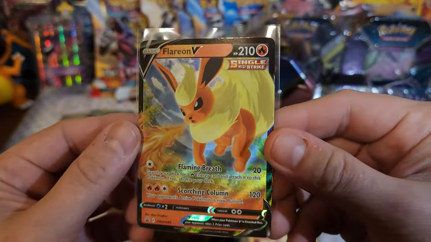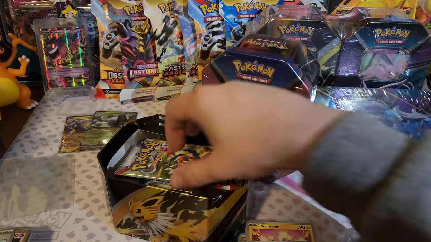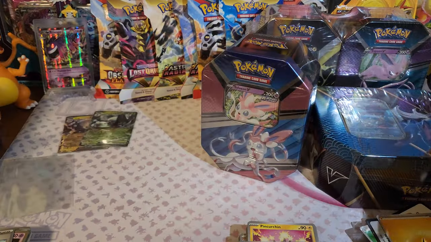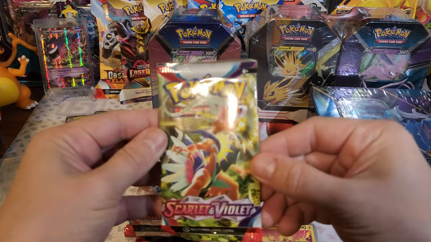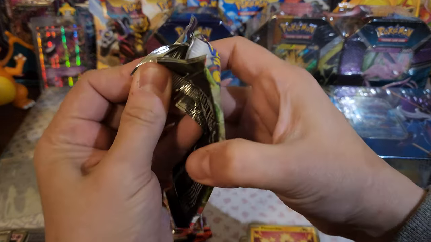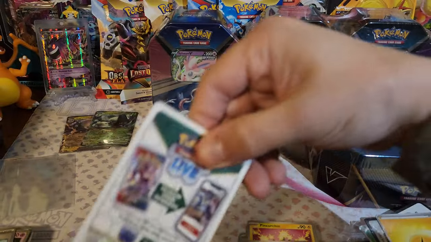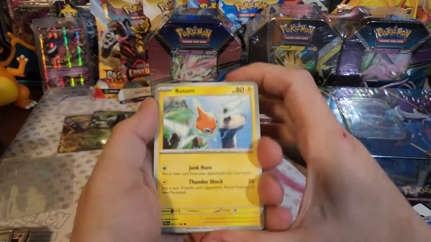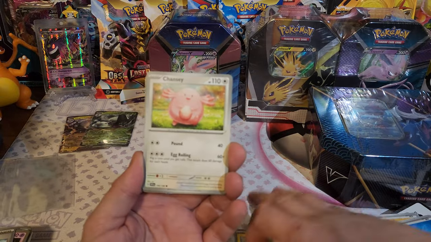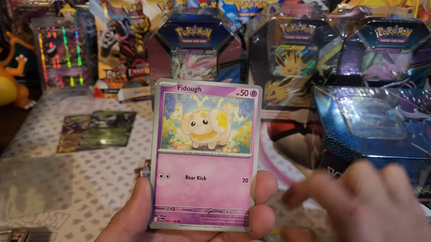I do like these promos. Wish they would have put these in Evolving Skies. Then I'd have a bunch of them. Might be working on a deal to get some more Evolving Skies. I'm working on a 90, I think three boxes right now. Now, if we do get them, this will be the first. And I'm also working on a bunch of Lost Origin. We're going to go Giratina hunting.